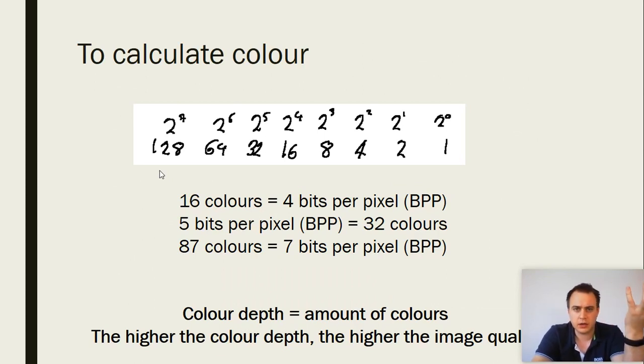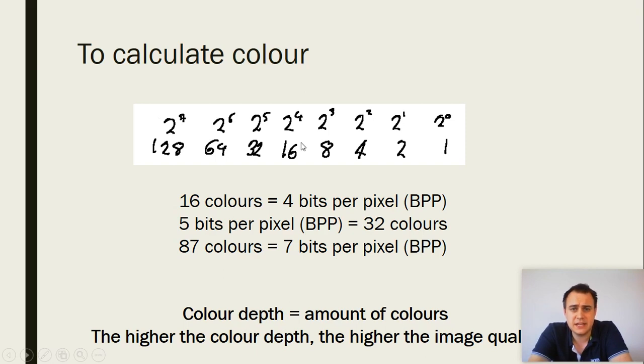Now, to calculate how many colors there are, or how many bits per pixel there are, we need to look at our binary columns. I'm sorry, the handwriting isn't great here. I've written it out on Paint. So here, let's say I've got 16 colors and I need to figure out how many bits per pixel. Literally, you can just look at this image here and remember this image. Remember that you should remember your binary columns anyway. And just above the binary columns, just do 2 to the power 0 and then count all the way up. If you remember that, then you're going to be fine in calculating this.